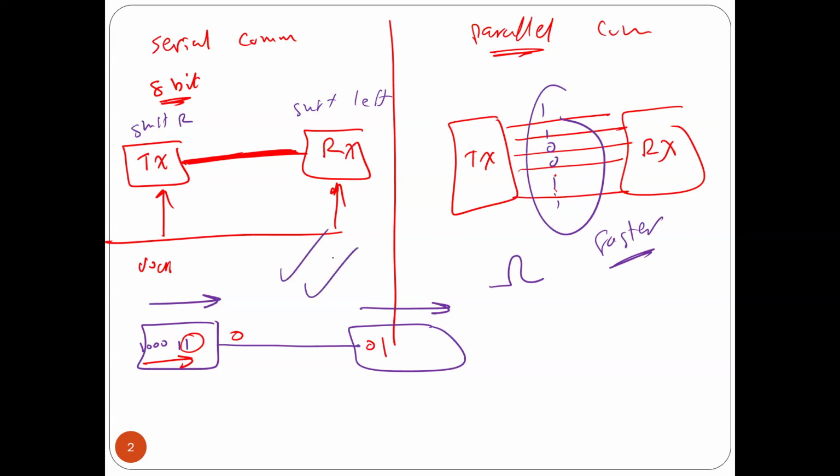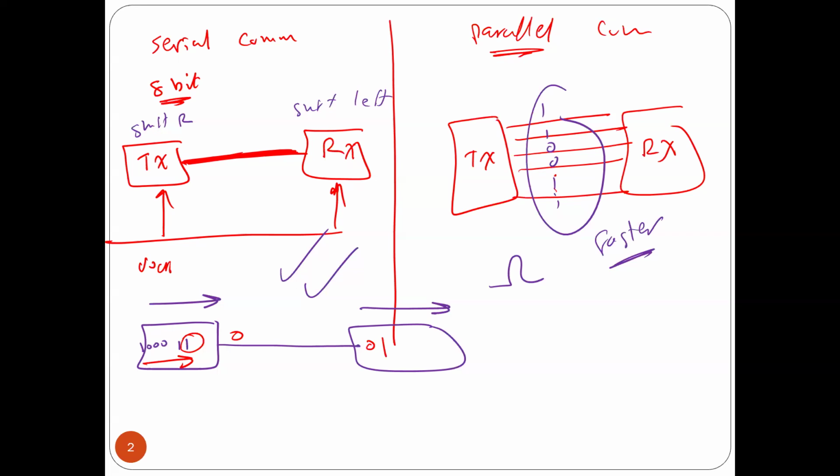Serial, although it is slow, is still very useful. Sometimes you do need very high speed, but sometimes, depending on the application, I don't. If you have a temperature sensor, it's enough to connect it using serial. If I take the 8 bits using serial, it should be enough. So we have this one, and also we have this one as well.